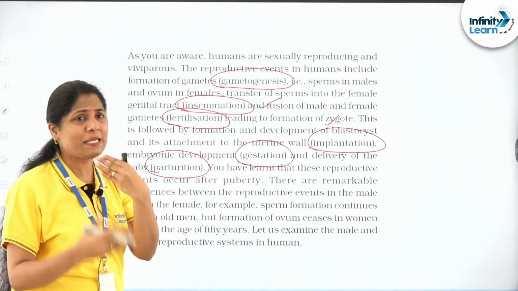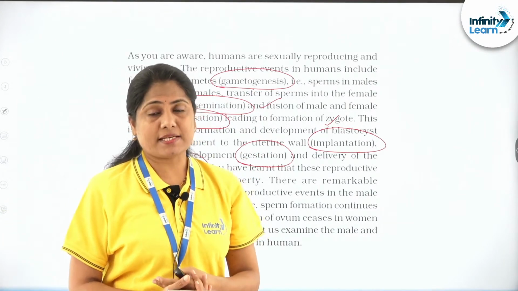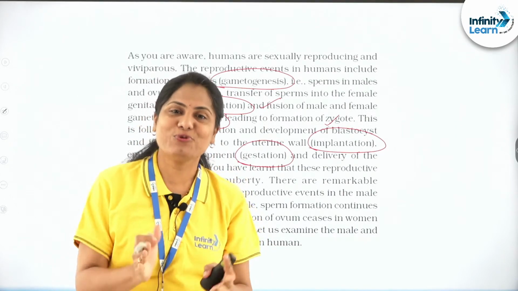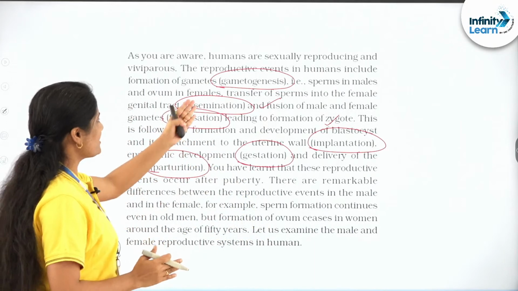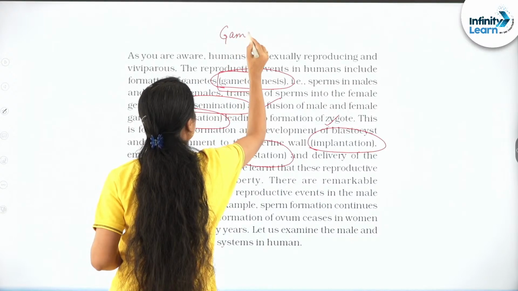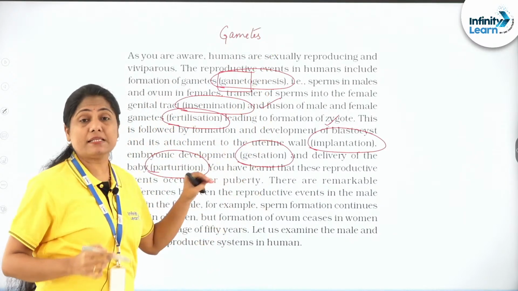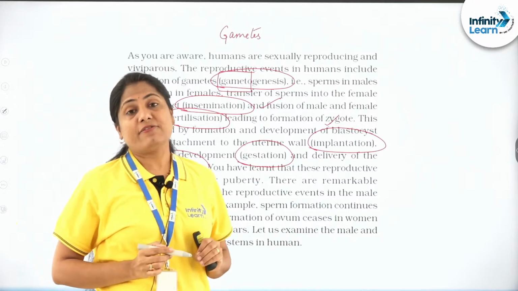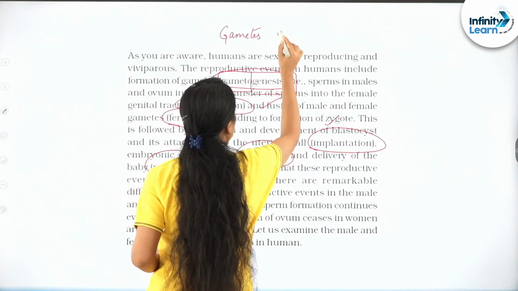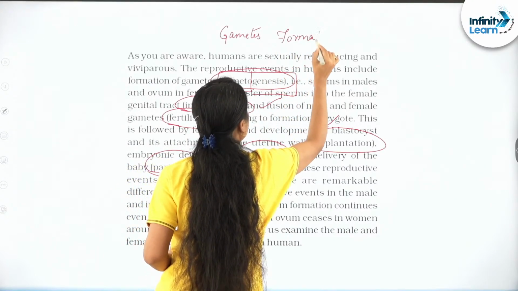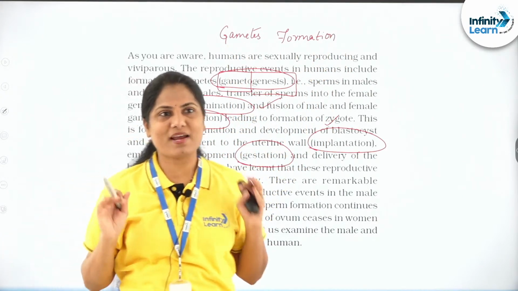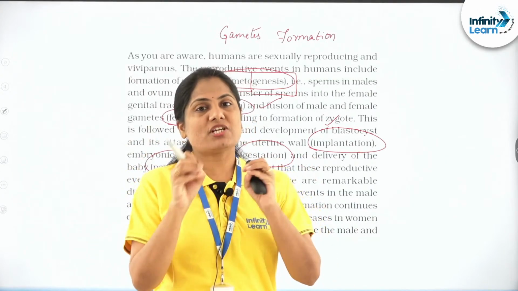Gametogenesis. I keep saying this all the time as far as bio is concerned. Break up the word or understand the origin of the word and the definition, right? So what does gametogenesis say? It's about gametes, right? Gametes are the sperm as far as males are concerned, ova as far as females are concerned. These are the gametes, right? The genesis, what is genesis talking about? It's the formation. So formation of gametes is what is called gametogenesis. As simple as that, right? Very clear. Gametogenesis is the process of the formation of the gametes.